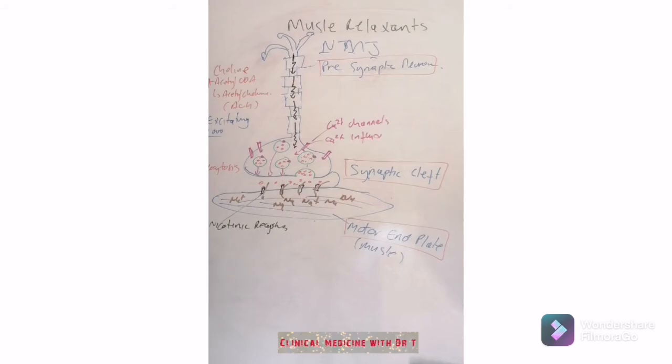So the most important thing is that once acetylcholine has been released into the synaptic cleft, it goes and attaches to the receptors, the nicotinic receptors, which are found on the surface of the muscle. When they attach there, those receptors undergo a conformational change, and they allow sodium to come into the muscle, and then the muscle becomes depolarized, becomes more positive inside compared to the outside. And then a muscle contraction happens.